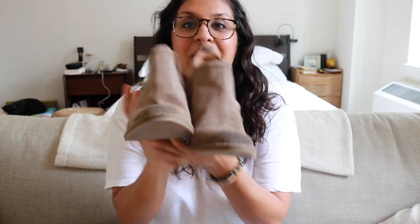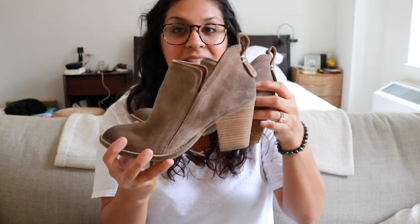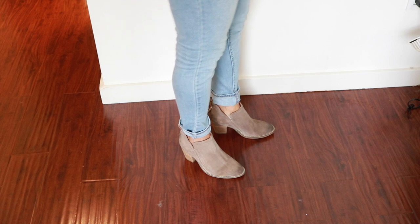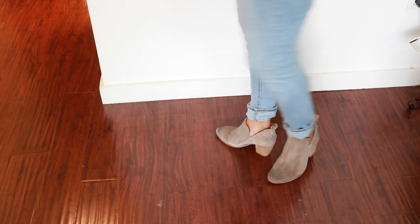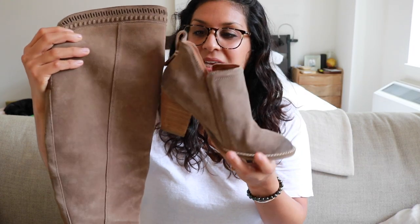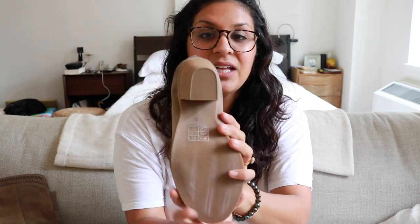The final pair of shoes, which I think are my favorites, are these Jeffrey Campbell booties. They fit very true to size — I got a 7.5. I just love the details on these; they look really cute with jeans. The color is also a grayish brown, which I didn't have in a boot yet, so I'm very excited. The heel isn't too high and it's nice and chunky, so it's really easy to walk in.